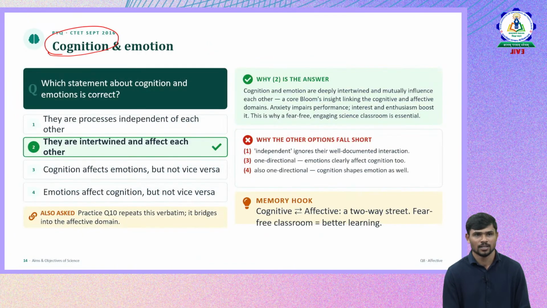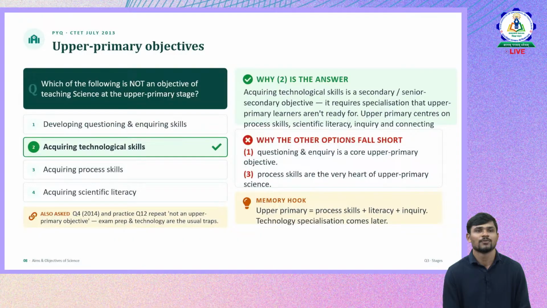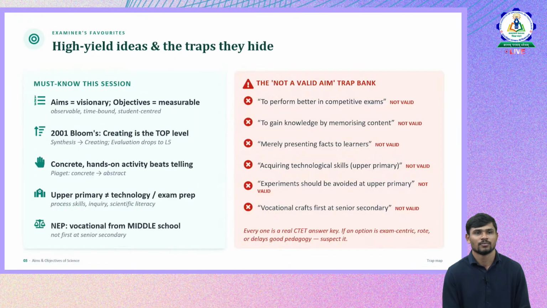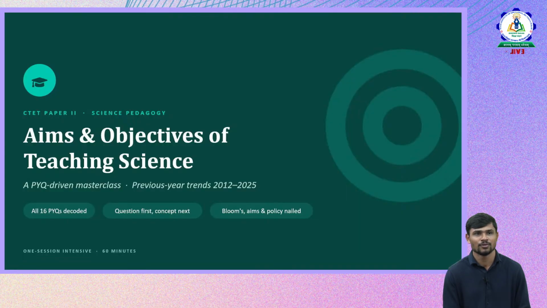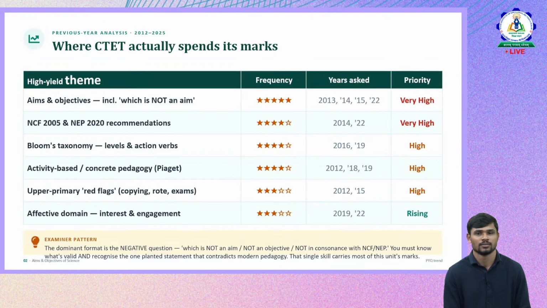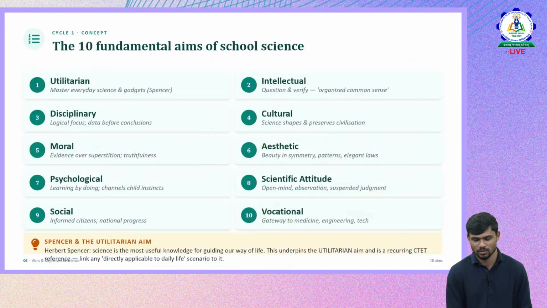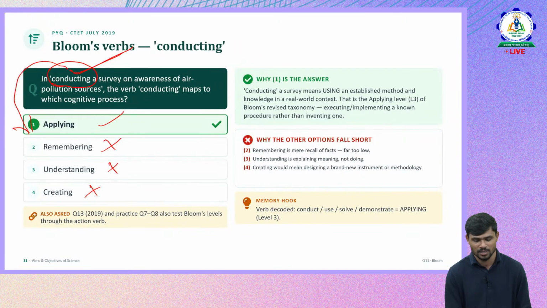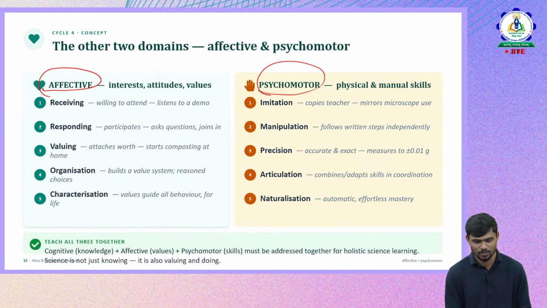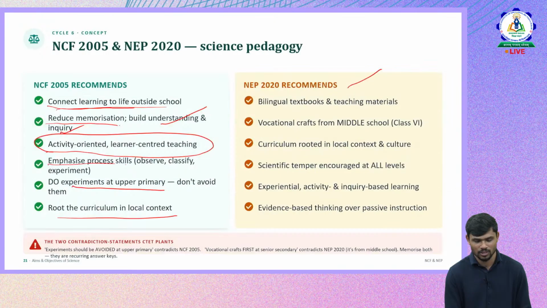So we saw different topics, right, where they will be focusing more. So let us go through them and let us link few. Yes, aims and objectives, NCF 2005, Bloom's taxonomy, activity based, and different methods and best strategies, and the different objectives at different stages. So you remember these topics, and related to those topics, let us revise, let us remember few statements so that you can remember properly.